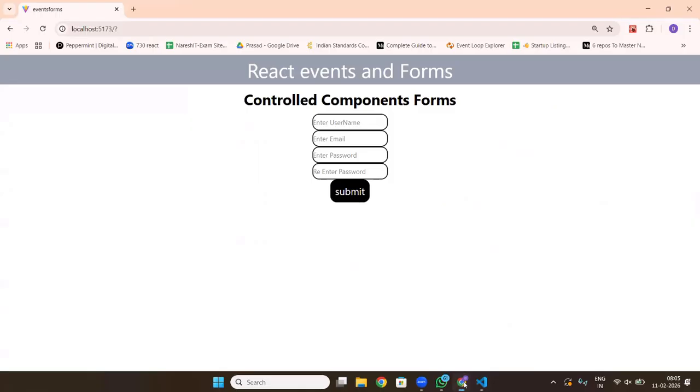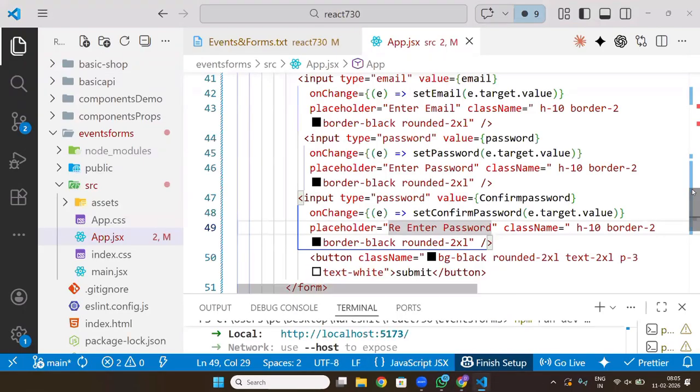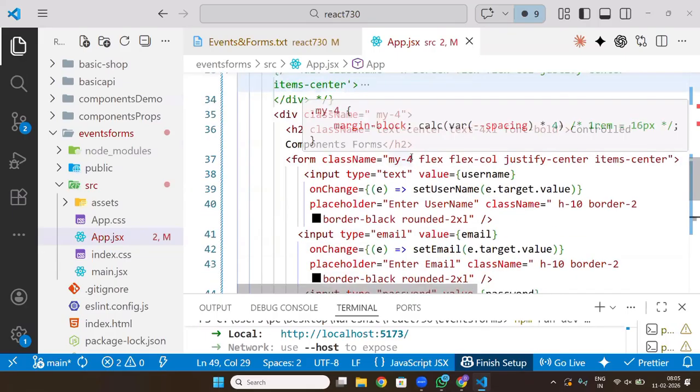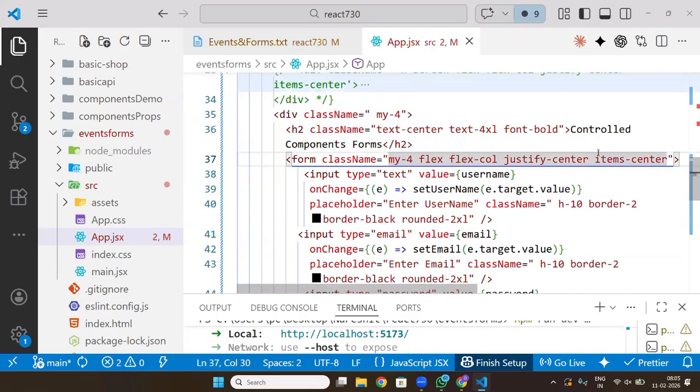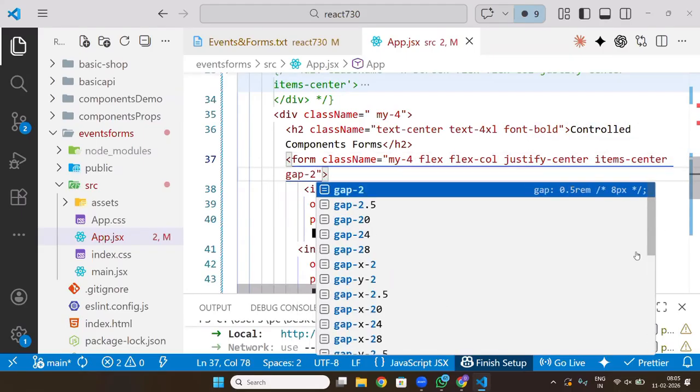And submit button. You see my forms are not looking good. Why? Because form details need to be changed. Here all I have to do is give gap 2.